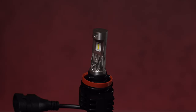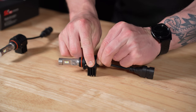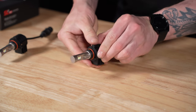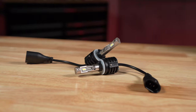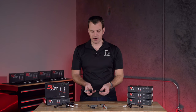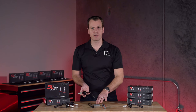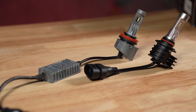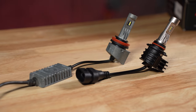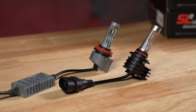Some things also haven't changed. For example, full metal construction along with a rotatable collar for better fitment — easy to rotate just like that. And we've kept that styling consistent between the models. One other thing you might notice right away is that there's no longer an external driver — nothing hanging down or flapping around. You don't need to secure it. Instead, we just have a very short wire here where the connection's made. A really nice improvement, making it more lightweight and easier to install.